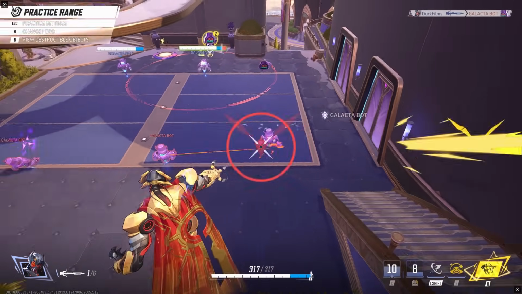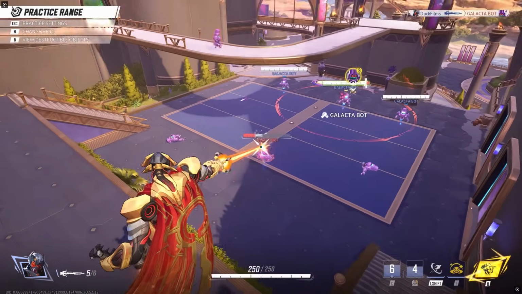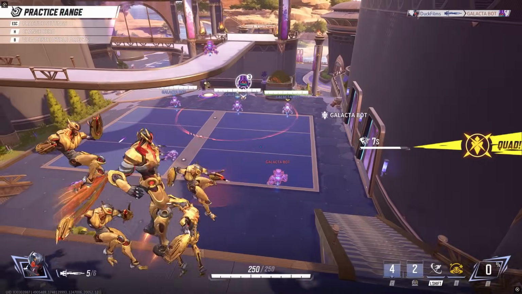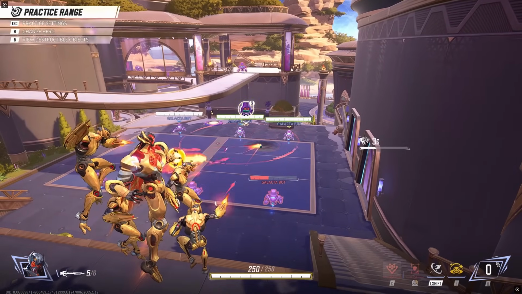Now let's talk about his ultimate ability, Rage of Ultron. After activation, you summon Ultron's drones to fire Encephalo Rays, which either deal damage to enemies or heal allies. But let's be honest, we're all going to be using it to deal damage.